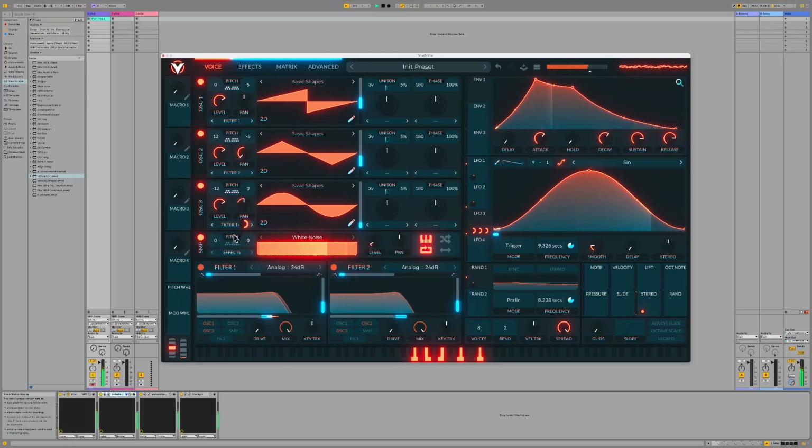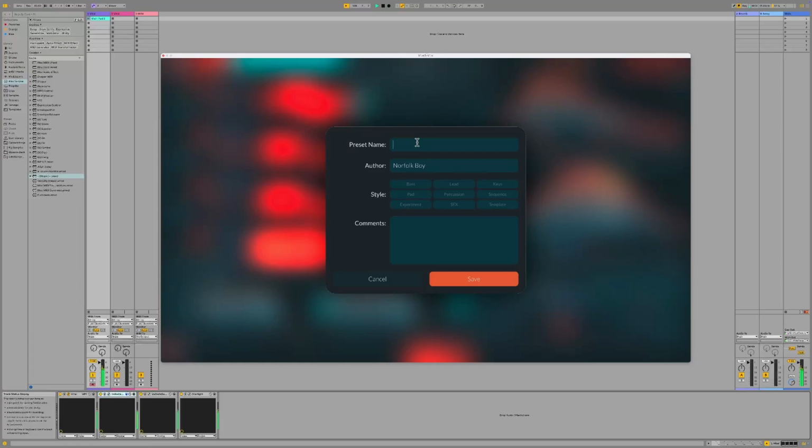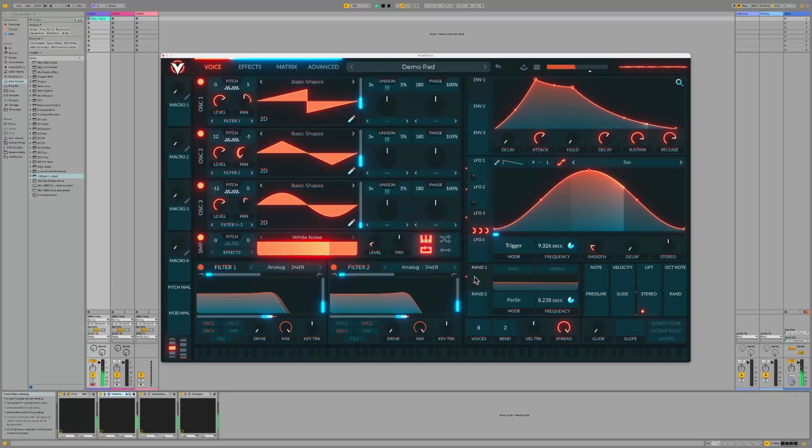Yeah, so the art is just experiment, have fun with it. It really is a good little synth. All synths are great to play with, they're all different in their own way. This one I've probably got a lot more to learn myself about yet. If we just tap on this little arrow going into a box kind of effect up the top there, we can save our preset. I'm going to save mine as demo pad. We can say it's a pad, we can put in comments if we want. Just say OK, and we've saved that preset now, and that's there to stay.